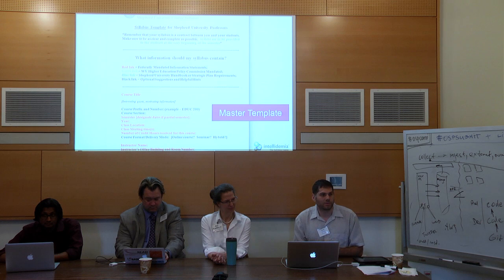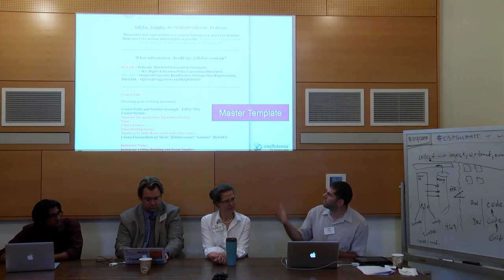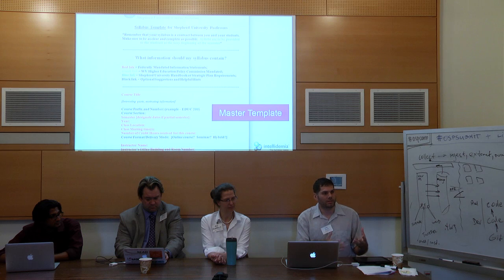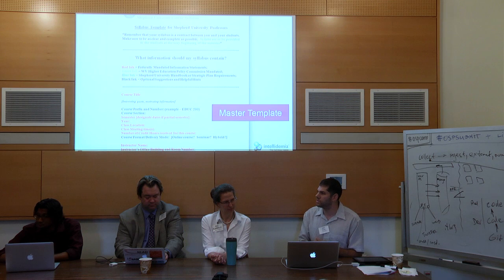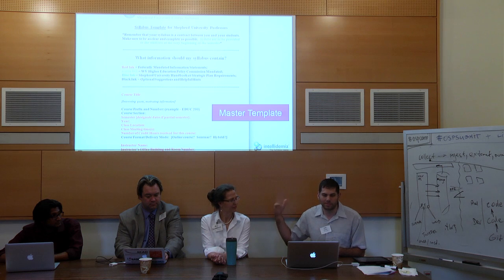I want to make that a little more salient by showing what Shepherd University puts out. What they basically have here in four different colors are things that are considered federally mandated, some that are West Virginia mandated, some mandated by Shepherd, and then things that are open for instructors. As you can tell, this is not necessarily a very technological solution, and of course instructors can go in there and manipulate certain policies like ADA. They don't necessarily have to follow only the black text, and our tool comes to help in this respect.